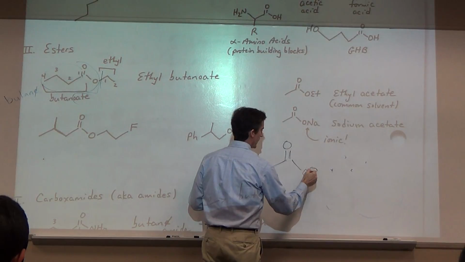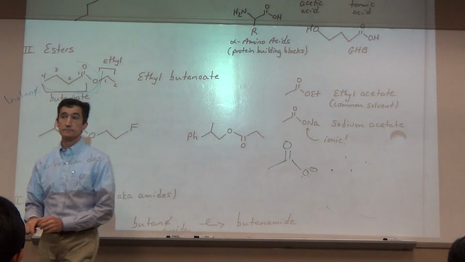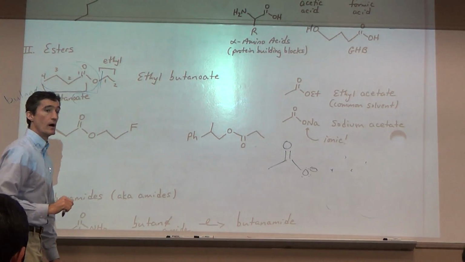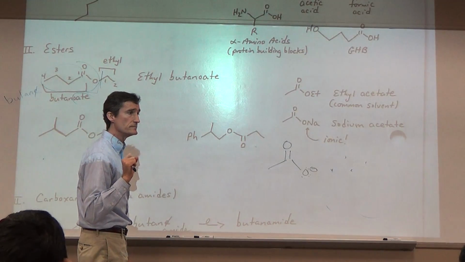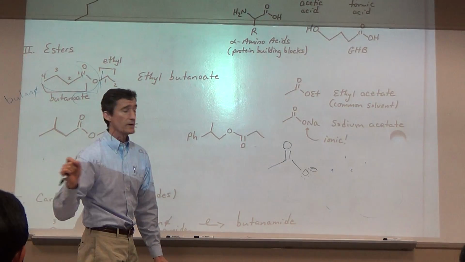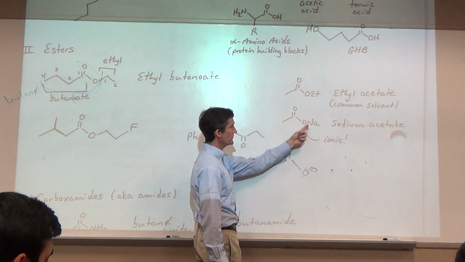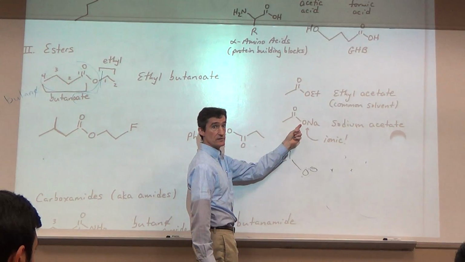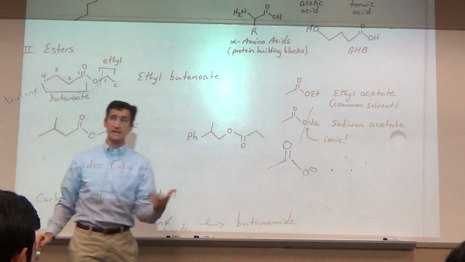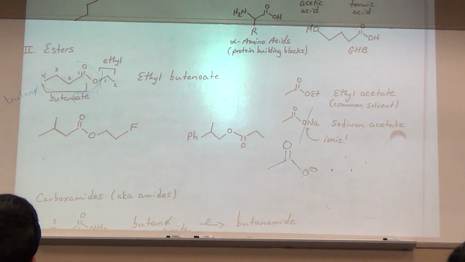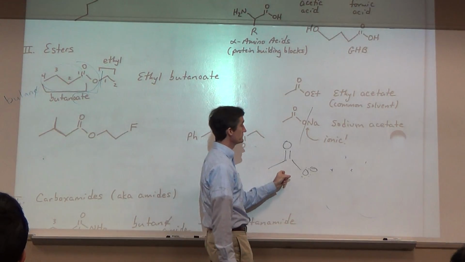The anion of acetic acid is called what? Okay, you should have learned this in Gen Chem. It's called what? Thank you. Acetate. Okay? So this is what? Sodium acetate. Of course, that's ionic, right? Potassium acetate. Magnesium acetate. Strontium acetate. Whatever acetate you want. That's acetate.